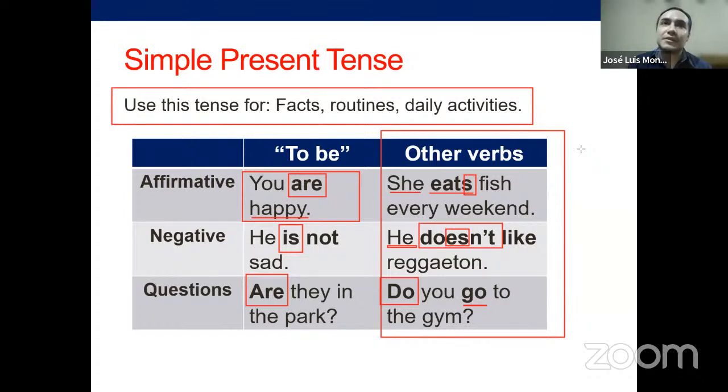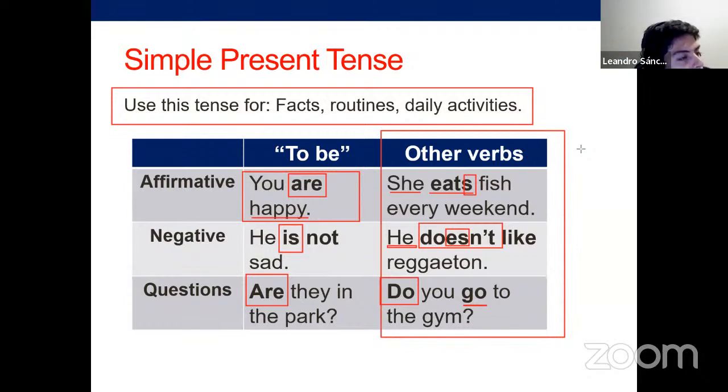Do you like to eat fish? No, I don't. Good. Do you and your family go out frequently? Yes, we do. Good. All right. So the same. Now, with the same logic, let's talk about third person. All right. Tell me two things that one member of your family does every day.